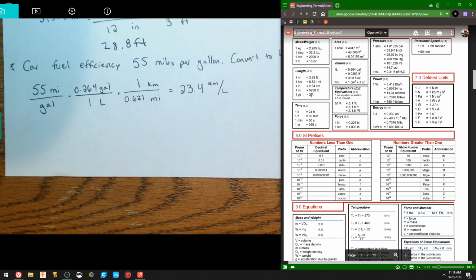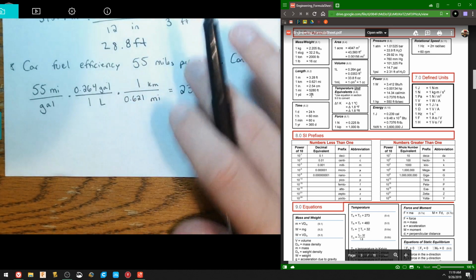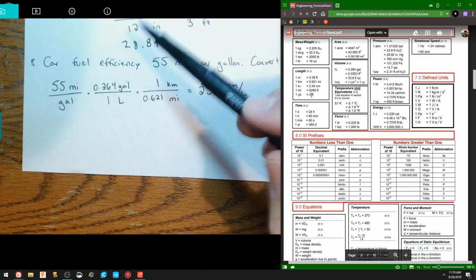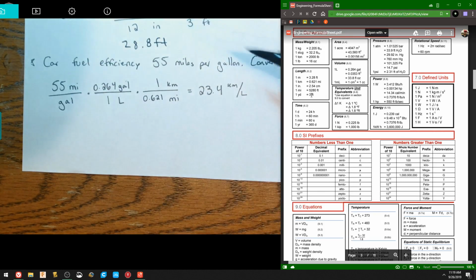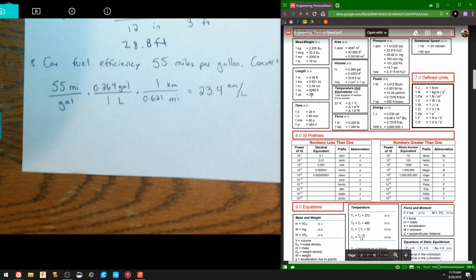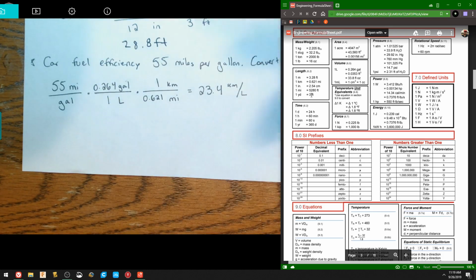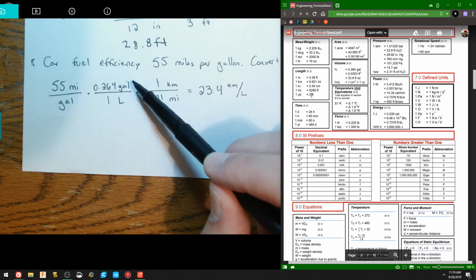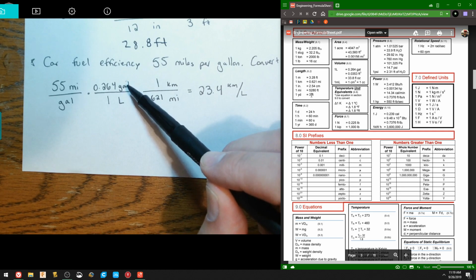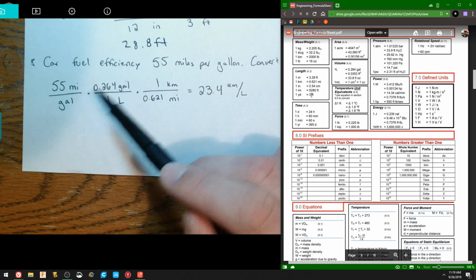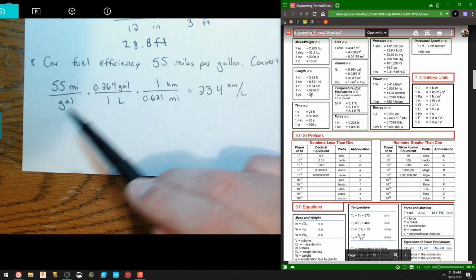55 miles per gallon. Convert to kilometers per liter. Okay? So now all we've got to do, this kind of breaks the rules a little bit, is make sure that we can cross multiply to get rid of these miles and gallons to eventually get kilometers to liters. I know this is broad again, but let's do gallons first. It's in the denominator. We've got to have gallons in the numerator. How many liters and gallons we're going to say later, because we're going to go to liters eventually. We can then cross out gallons. This is what we're trying to get. This is what we were given.